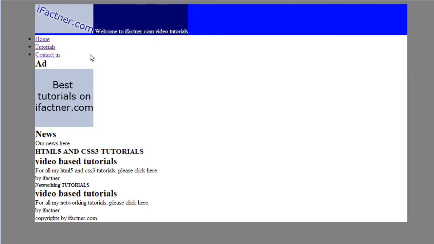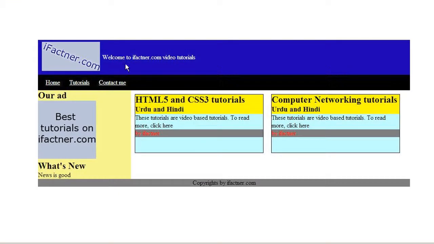But there is a problem that in our mockup we want this tagline to be centered, and our logo has a padding of 5 pixels from the top, 1 or 2 pixels from the right, 10 pixels from the bottom, and 10 pixels from the left-hand side.